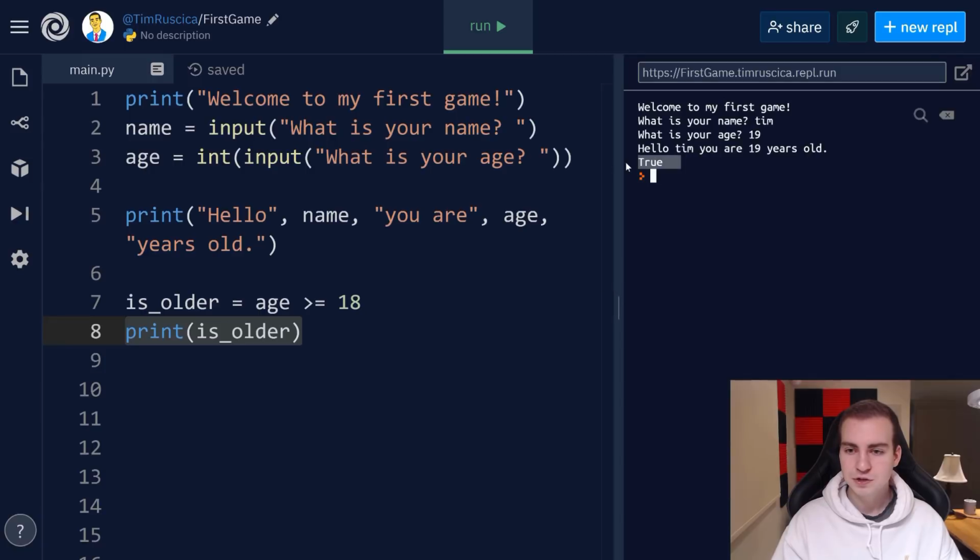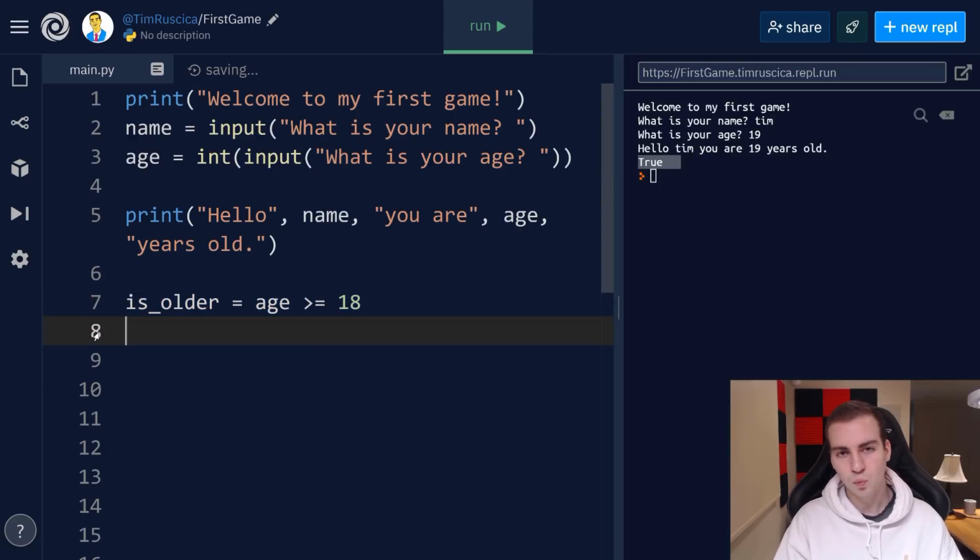So right now we just printed true, but ideally, I want to give the user some different messages based on if they're old enough or not, right? I don't want to just print out true. So how do I do that? Well, this is where we use the if statement. So you've seen that we make these little conditions, right, by using these conditional operators, and these are either true or false. Now, the reason we use these is because we can use them inside of an if statement.